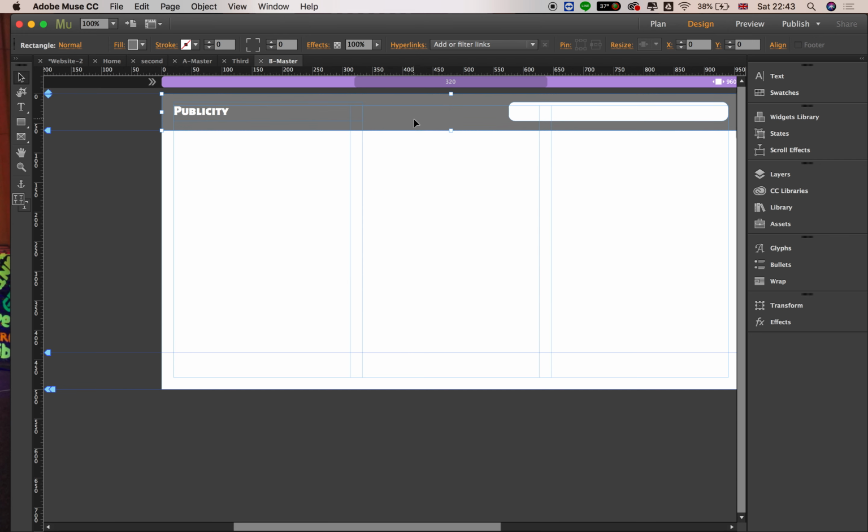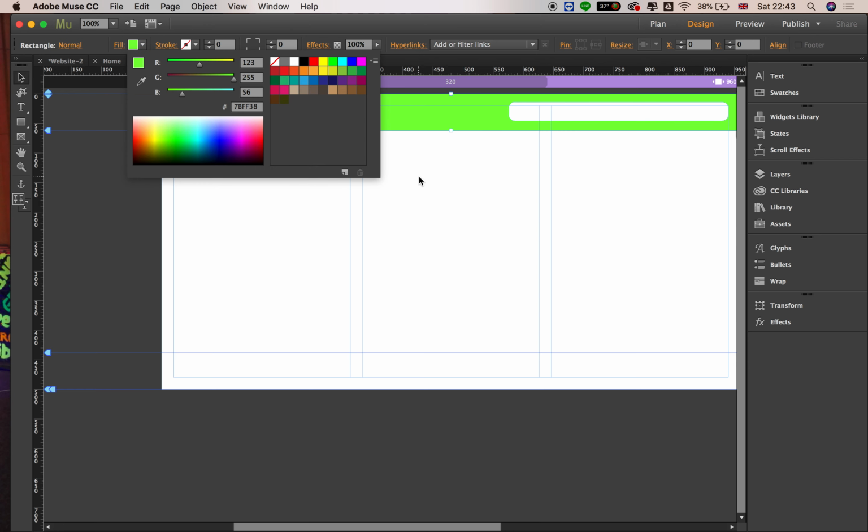If you already grouped it, you need to click again to select this object. If you click just one time, it will choose the entire object because you already grouped this. But if you click another time, a second time, then you can change the color. So this will be changed.